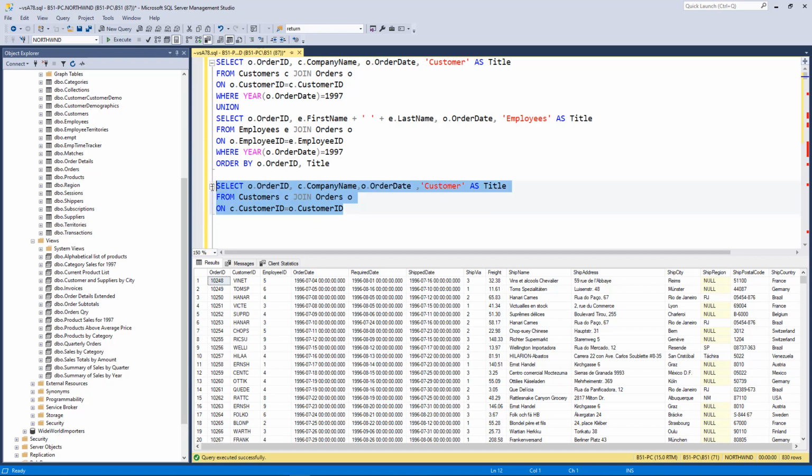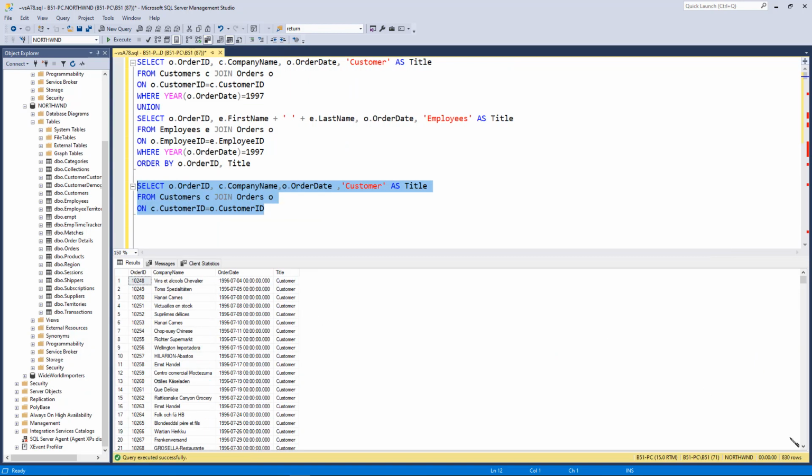And if we run only this, we see that we get the 830 rows of all orders for the company name, the customers, the dates of the order, and their customer. Now we want only dates that are in 1997. So we are talking about filtering the rows.